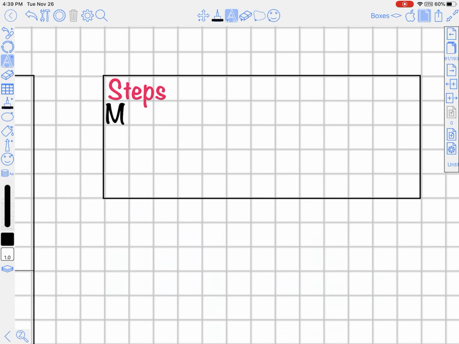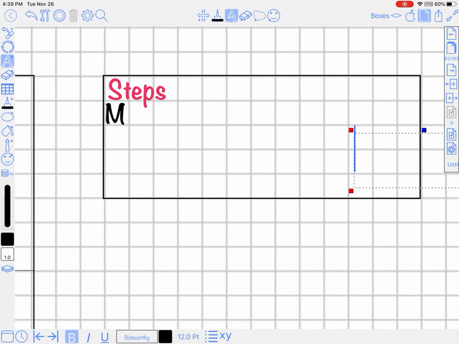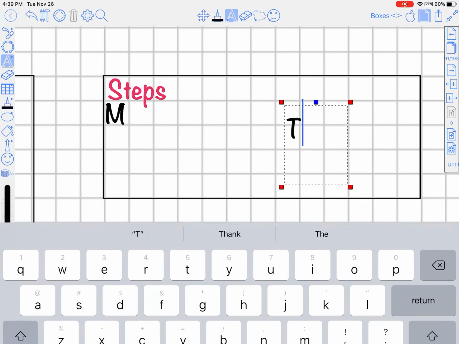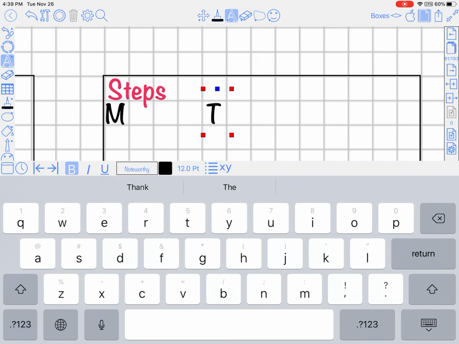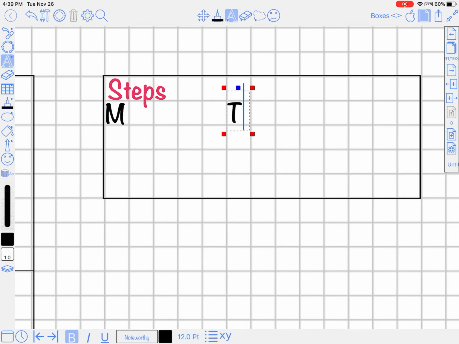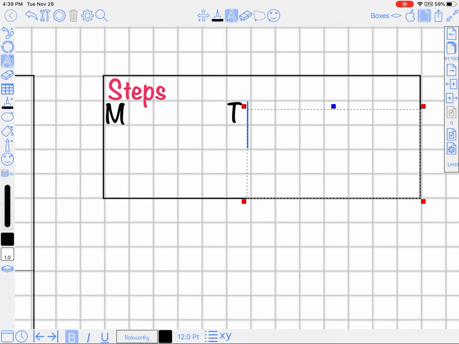And then you can just leave a couple of spaces, and figure out how many spaces you want to write your steps. I guess we have enough space so we can probably space it out that much. And then you just keep repeating the process.